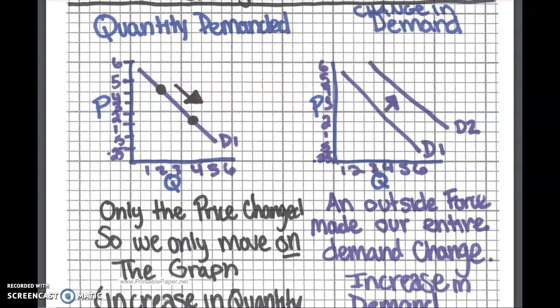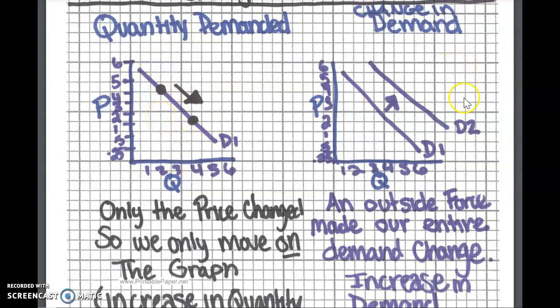So if we're talking about a change in the quantity demanded, if we change the price of our little bag of Doritos, more people are willing to buy it because it increases on our quantity line. If we're talking about changing anything, we're usually talking about it on this quantity line. So more people are willing to purchase it at the lower price, so we need more of the product, ultimately. And to graph changes in quantity demanded, you're just going to have an arrow moving up or down, showing that the price changed and the number of people who want it changed accordingly.